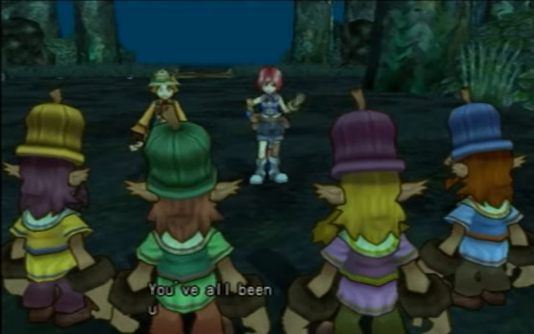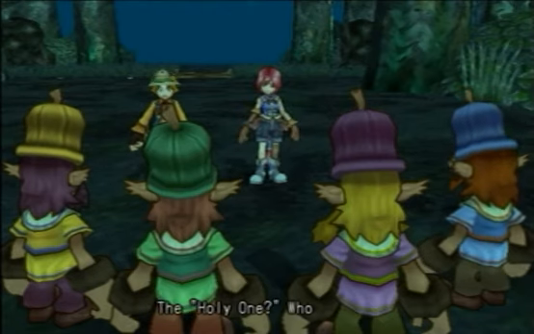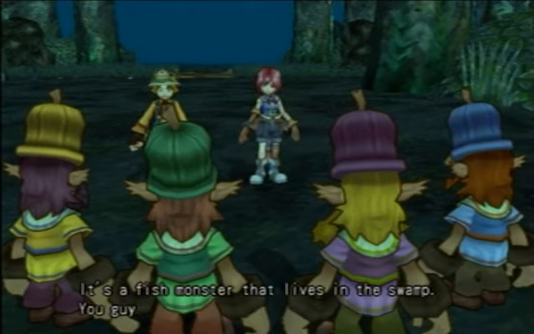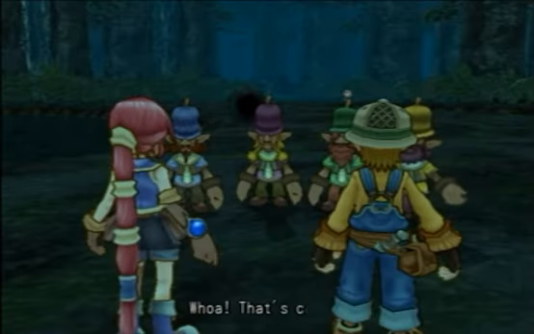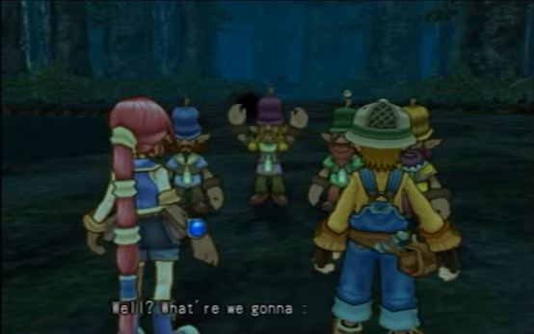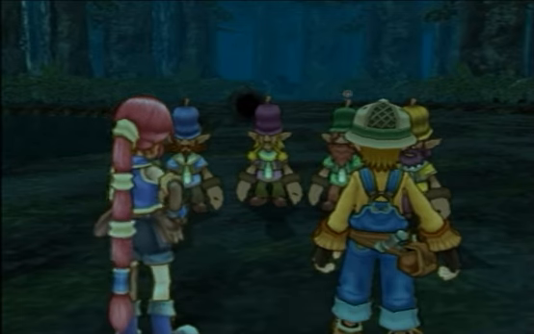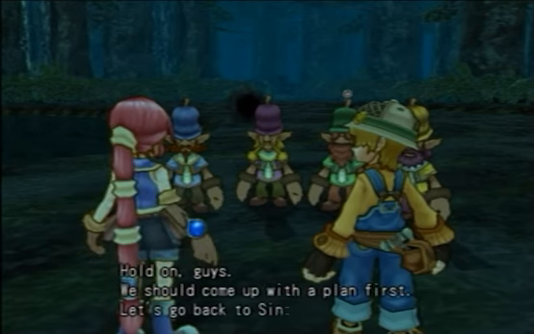You've all been under the Holy One's spell. The Holy One? Who's that? It's a fish monster that lives in the swamp. You guys almost ended up trapped here forever. Oh, that's crazy. Well, what are we gonna do about Holly? Oh, sure, we gotta look for Holly. Hold on, guys. We should come up with a plan first. Let's go back to Sindane.